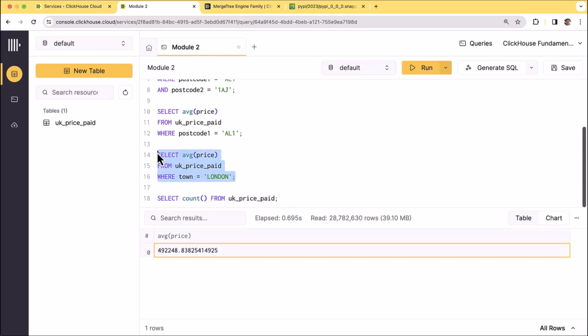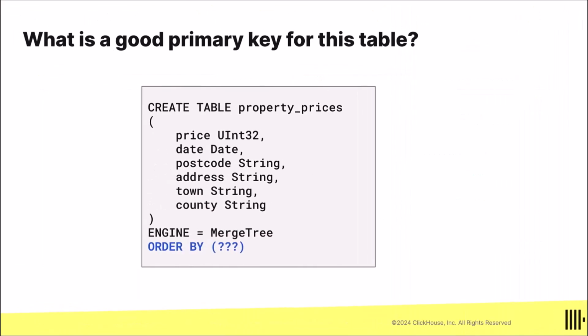Now we'll talk about this later as we go on. There are other ways you can create other indexes. You can store the data twice. You can create a materialized view, something called a projection. We'll talk about ways around that. So just keep that in mind. But for now, we're just going to have to focus on what we know, and that's you pick a good primary key.